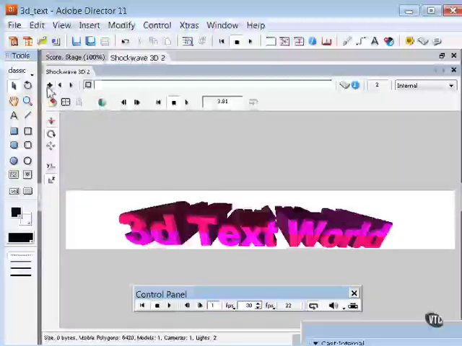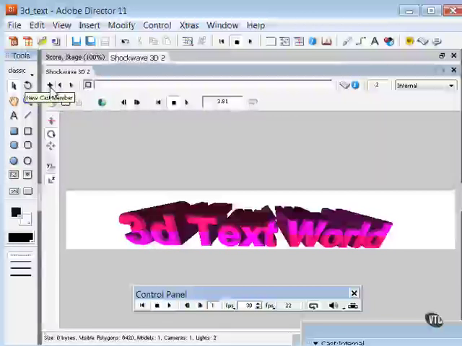buttons here for setting up a new cast member. The new cast member button here in the upper left hand corner will create a new 3D cast member. Previous cast member goes to a previous member. This would be the previous member in a spot in the cast window. And then the next button is the next cast member. And the last button here, the Reset World button, restores the 3D scene to its original state with all models, cameras, and so on assuming their original positions.